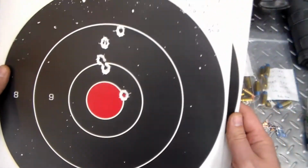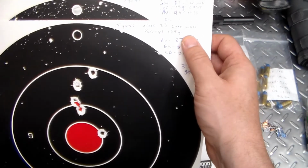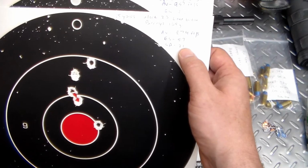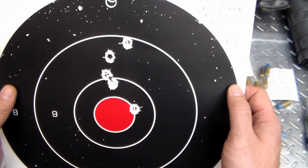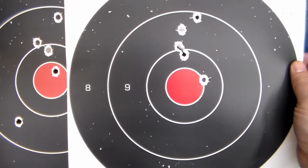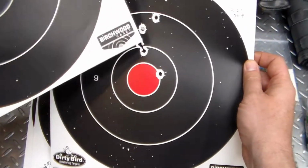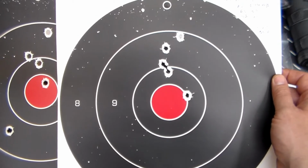And then with the Lone Wolf barrel, again the standard rifling, the Berry's, velocity was less, 874 feet per second. Standard deviation and extreme spread opened up. The group, I got 3.2 inches. So looking at these two, I would say, besides the one way down here, they're pretty similar. Just by these four shots and then the five shots here, it's a 3.2 inch group. I would say those are pretty similar.